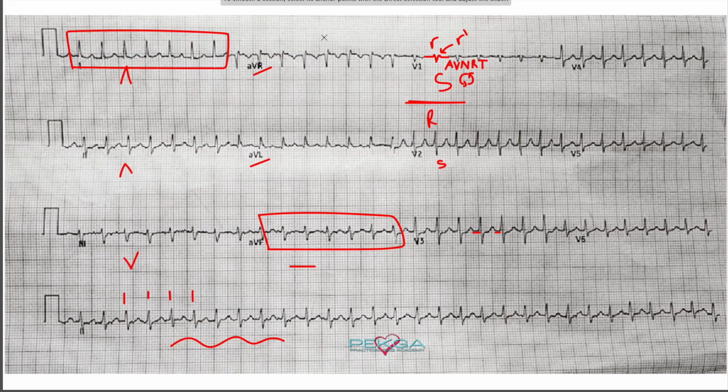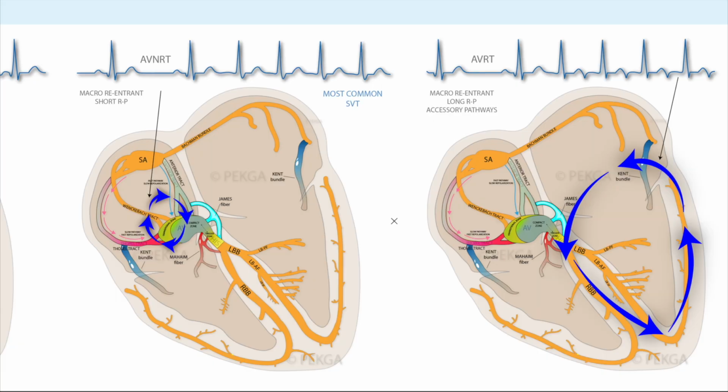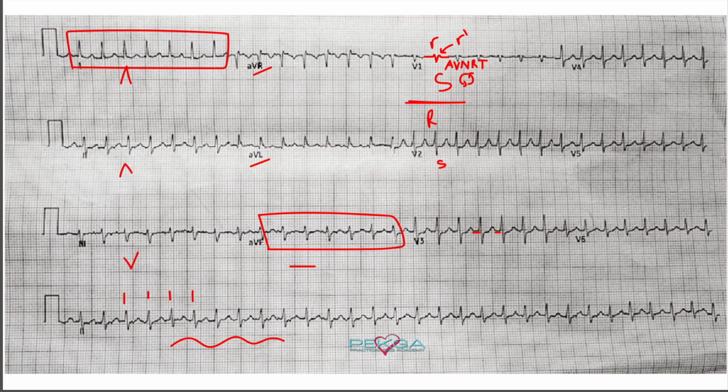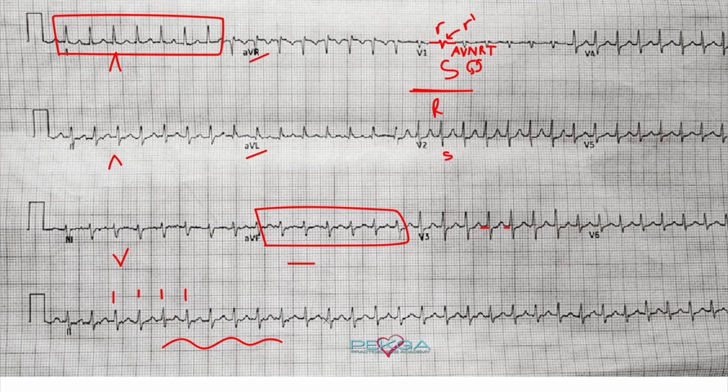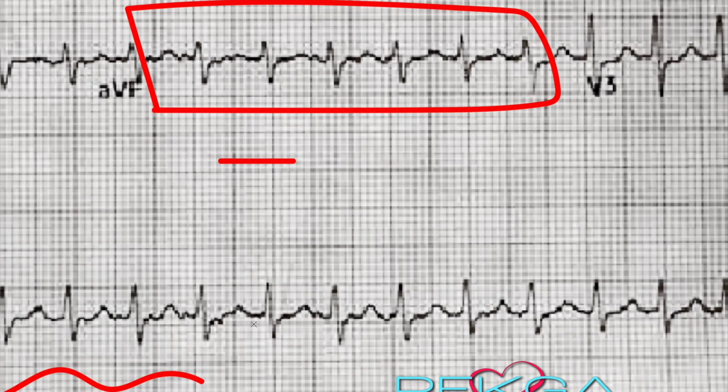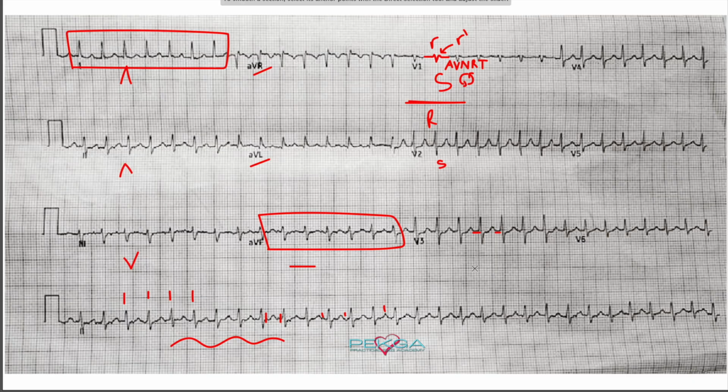Right now, let me zoom out here. And when we're talking about AVNRT or AVRT, another suspect that entered my mind was AVRT. Now, typically, when it comes to distinguishing between AVNRT and AVRT, what you're looking for is the P wave. Is the P wave being hidden somewhere here? However, I'm not seeing anything consistent. This could be something. Maybe this is something. It's so difficult to tell, especially with the quality of the strip that we have in our hands here.